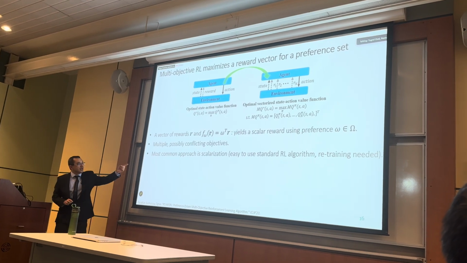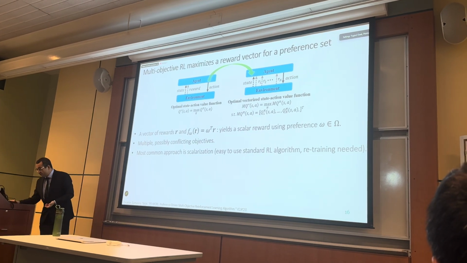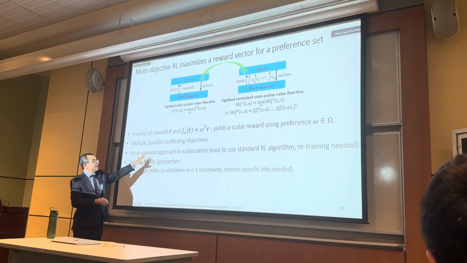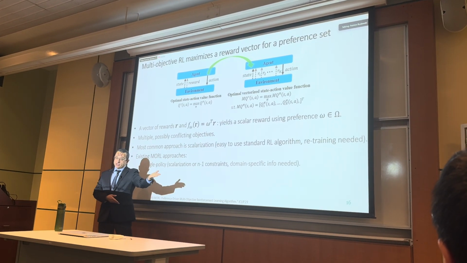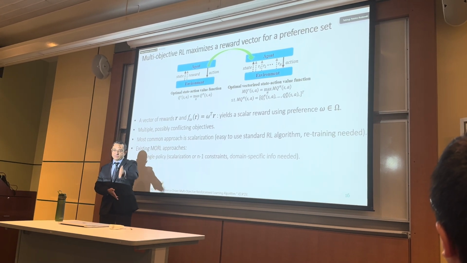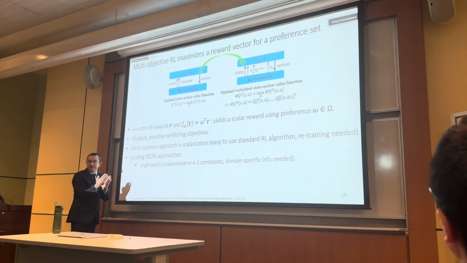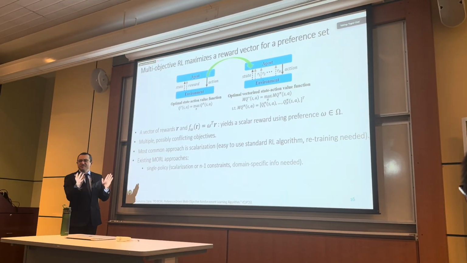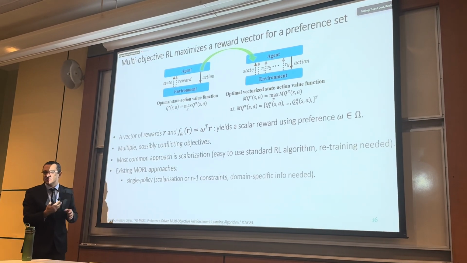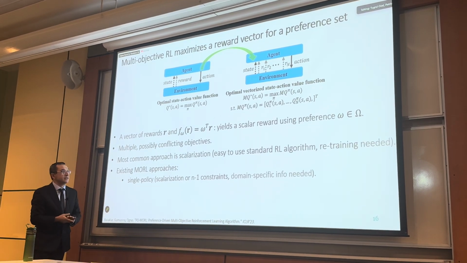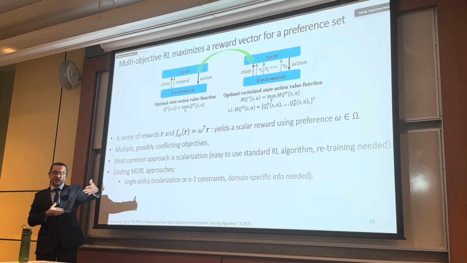So the most common approach is scalarization. What this does is instead of having this multi-objective, you multiply this with a fixed preference. You find a policy, and then you fix another preference. You solve that one, and for all these different variables, you have different policies, and then there are different flavors. You can approximate, average, be in between them, etc. There are some tricks to cover the Pareto front with that. But the main idea is essentially having a fixed preference and then solving that.